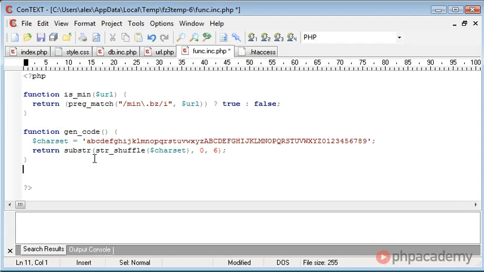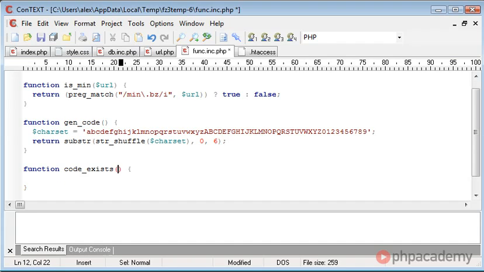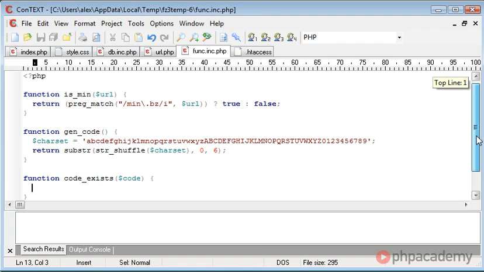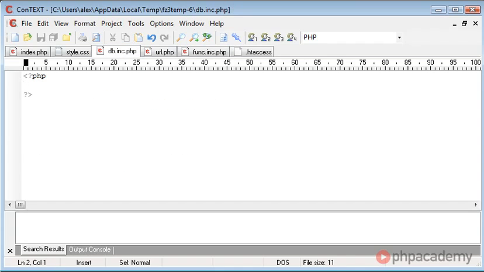Okay, so function code exists, and obviously we're supplying a parameter which is code. Okay, so we need to first of all access the database. Now the problem is that we've not actually connected to our database yet, and we're going to do that inside of our db.inc.php file.